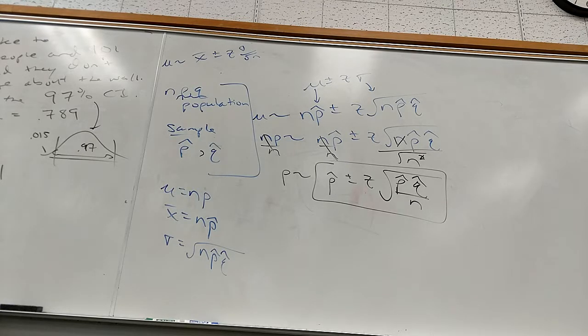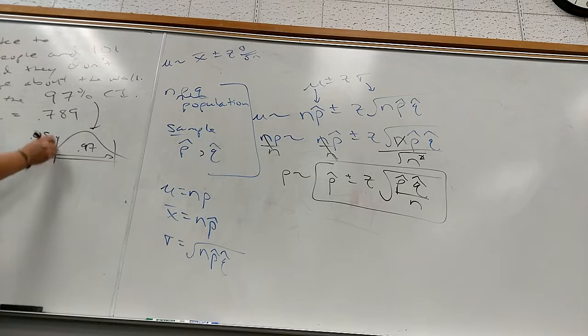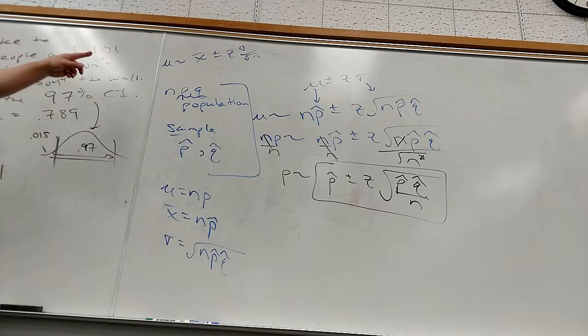Stay with me. I need these two Z-scores, correct? What does the Z-score chart understand? It's very single-minded. It only understands areas below a Z-score. So watch. Don't I want this one? If I knew what area was below it, I could get it. And why do I not care then about getting this one? Because whatever this is, that's the positive one, right? And that's why there's a plus or minus in the equation, because you have a positive Z and a negative Z.